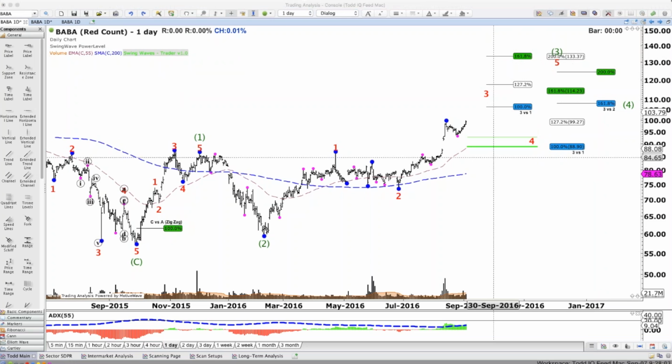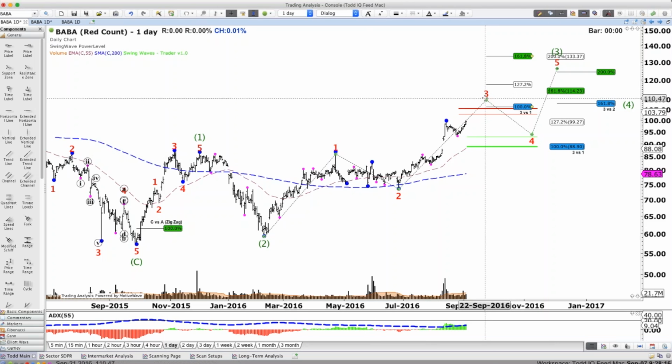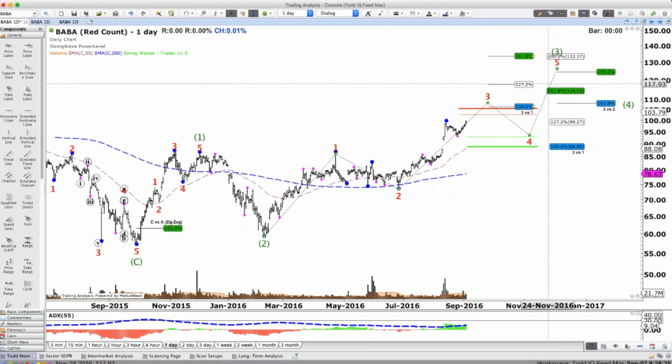But let's now pull in the counter trend for the power swings. Let's see where those levels come in. It doesn't give me anything. Let me bring in more data. Okay, we're going to have resistance near term into 110. We should set back in wave 4 and then be able to move up in about the 120 area. So BABA looks pretty good, but near term, be careful being long into 107 to 110 because there's going to be resistance.